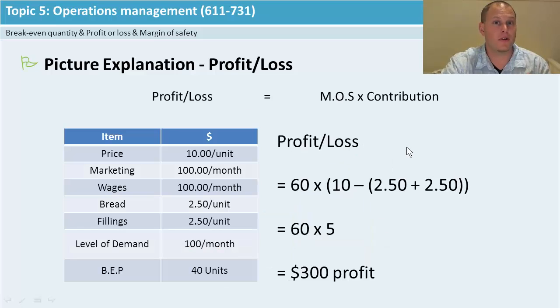So how do you work out the profit and loss is the next big question. This is done by the margin of safety times by the contribution. So once we've worked out that our margin of safety was 60, which was the 100 minus the 40, what we're going to do is we're going to times it by contribution. And the contribution was the unit price of 10 minus the variable costs that came in. So it's going to be 60 times by your 5 and you get $300 profit, which is nice. 300 bucks is great for a particular unit item that you might be selling. If this figure comes back as negative, it's considered to be a loss in a sense. That's pretty much about it really.